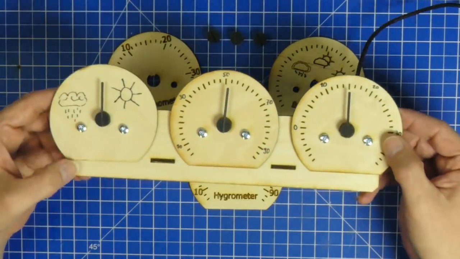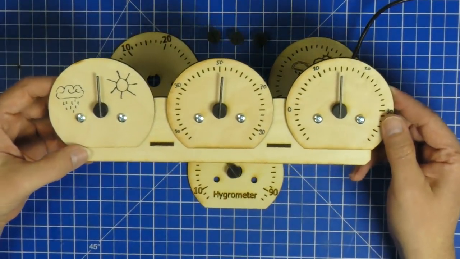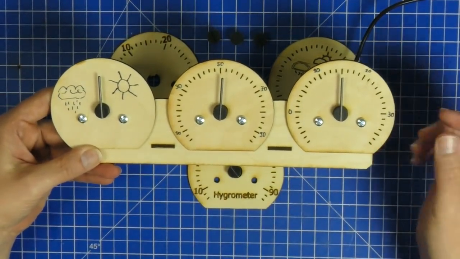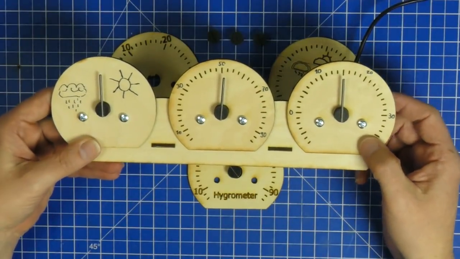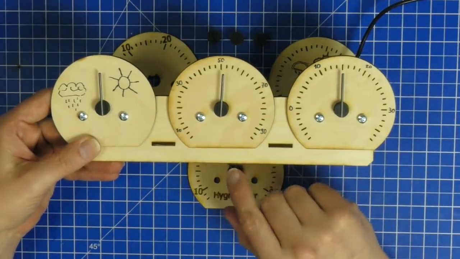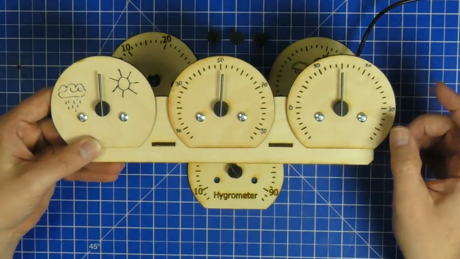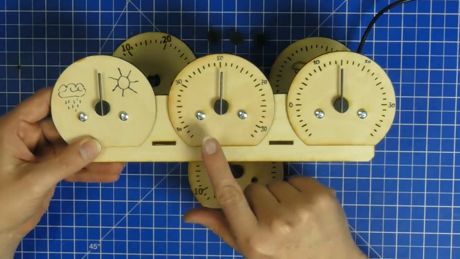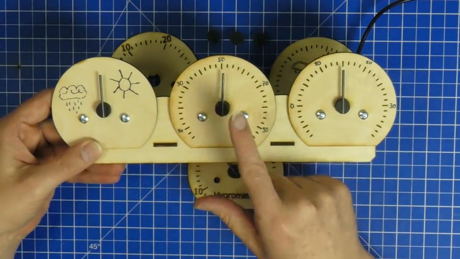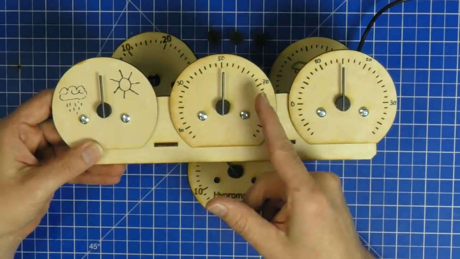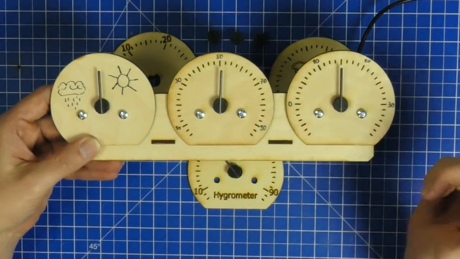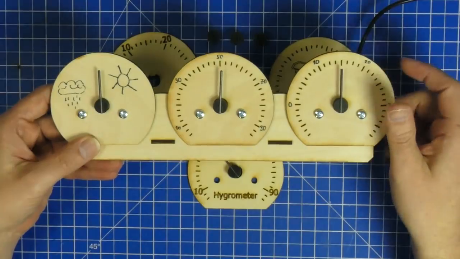Take for example this weather station here. It is really simple. It just has three dials and three sets of information to give you, and although you might be interested in the absolute value of the temperature, it is more or less the way that the dial is pointing that will tell you if it's hot or cold or if you have a high air pressure or a low air pressure or if the humidity is high.